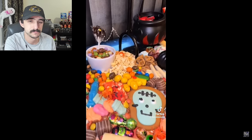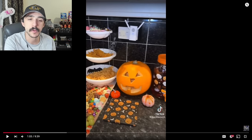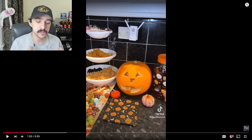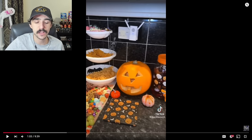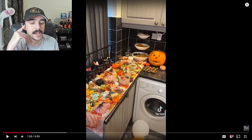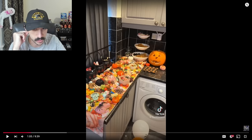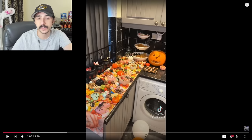For any event I love doing a grazing table — obviously Halloween had to be a sweet grazing table. Let me know what your favorite Halloween sweets are. I like gummy bears. Becky is a very kind and nice person; I just don't know why she always has to make these disgustingly high-calorie grazing tables. Happy Halloween, Becky — even though this is atrocious with a lot of candy and everything including in these little cauldrons. It's okay — well, it's not okay, it's terrible, but I'm happy you're having fun.